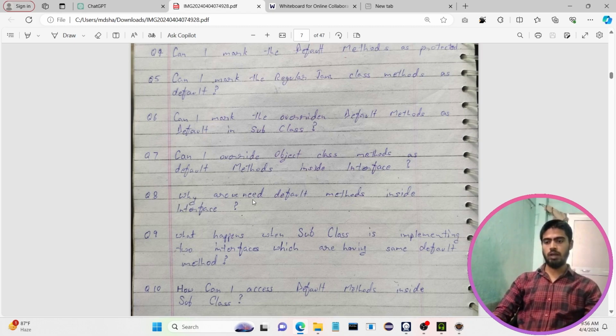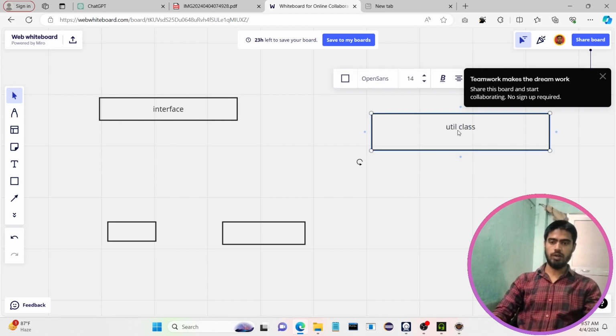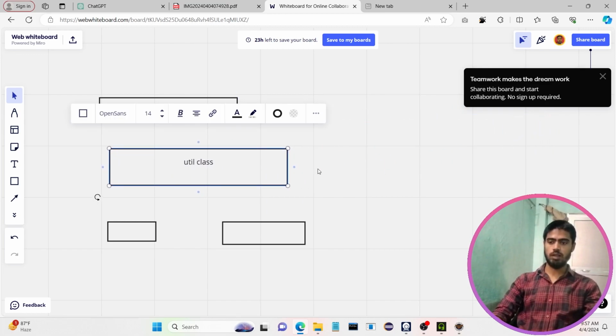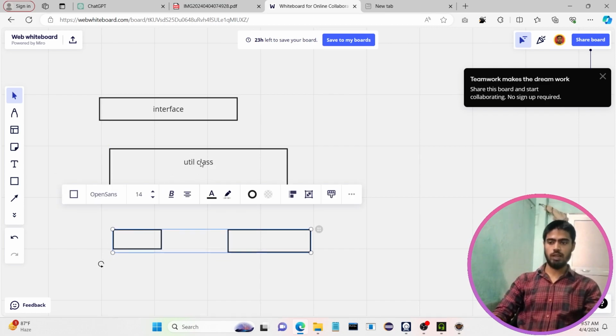Question 8. Why do we need default method in interface? You remember this example? When we don't have the default method in interface, first we have to inherit that method inside a util class and provide the implementation for those methods, and then we have to inherit this util class again to the other classes to use this implementation or functionality.